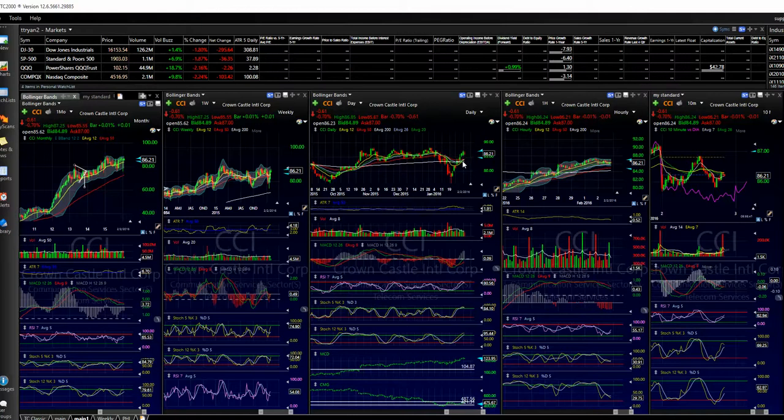Generally what happens when you have setups like this, overbought stocks that should correct for a pullback, and we are looking at pullbacks principally in this market right now. Most of what we're doing is shorts. The market is in a downtrend. The question is, is the downtrend over? Is it going to continue? I think most of us would agree that the market is probably on its way further down, though we're going to deal with some periodic bounces, so it may get a little bumpy in here.